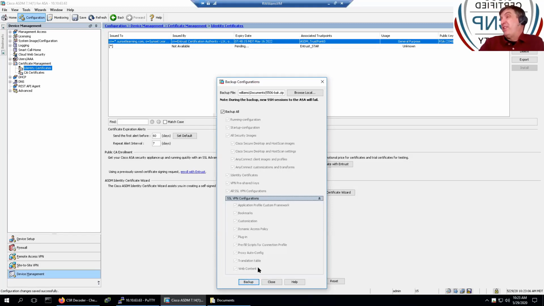So one of the things I mentioned about customization of those login portals, none of that shows up in the running config. So copy run start doesn't give you that archive of the things that we created within those portals, but this backup operation does. So yes, we get the running, the startup, images, keys, certs, and then anything that we've done through portal configuration through this backup.